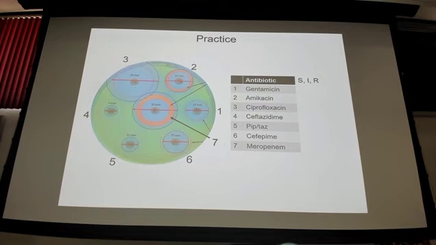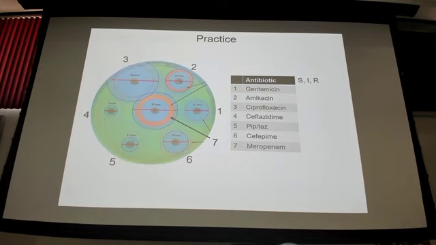We have 7 different antibiotics on this plate. This is bacteria X, let's just say it's still E. coli. It's a big plate. Ignore number 1 because I don't know how they interpreted this, but the way this plate is set up, with these other 6 antibiotics, 2, 3, 4, 5, 6, and 7 is in the middle there, they put the measurements of those zones of inhibition on the plate, and then they overlaid in black outline the zone of inhibition, and in red, that's your break point, okay?